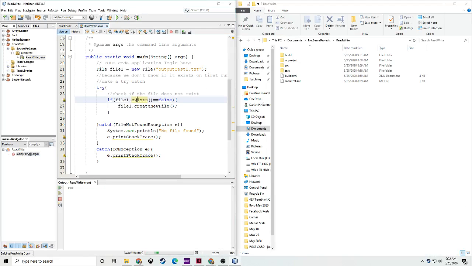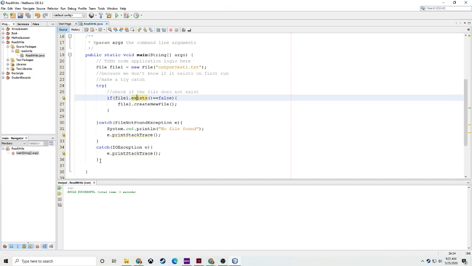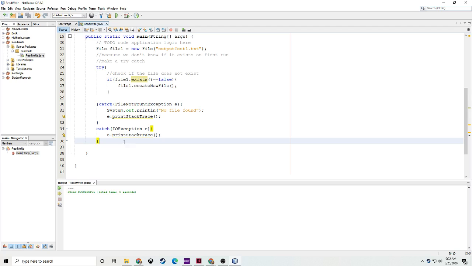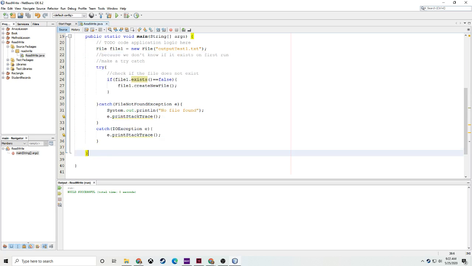So I ran it, and then it made the file. Now if I run it again, it's not going to remake the file, it's just going to stay there. So only if it ever gets deleted, it'll be there. So that's how that one works. And that's probably the biggest thing you need right away at the start for reading and writing, is you need to make sure there is a file.